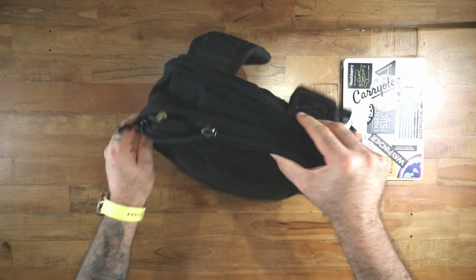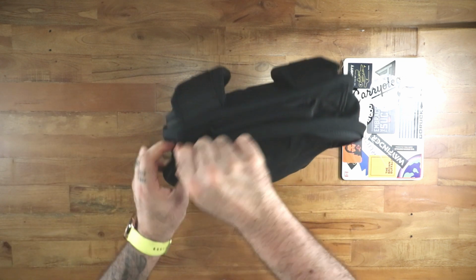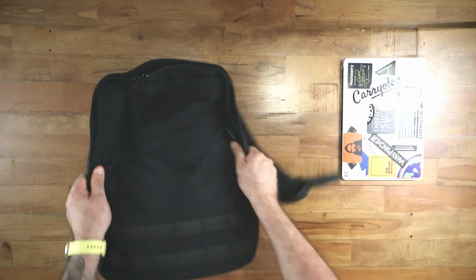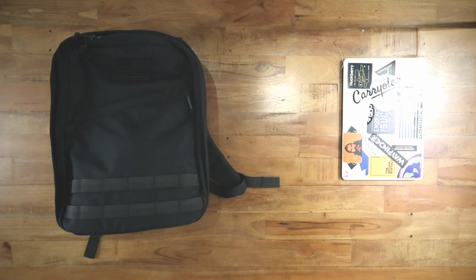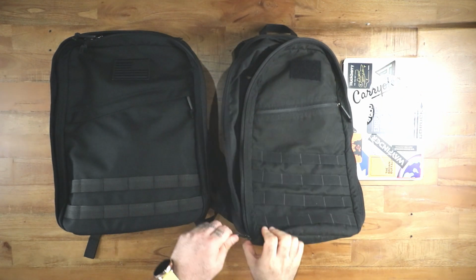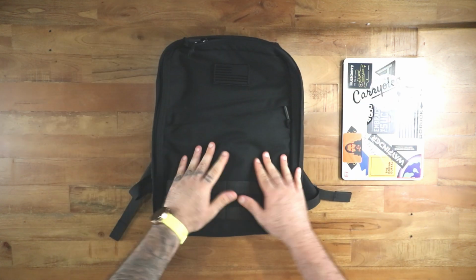Zippers are all YKK. These are Taiwanese made YKK zippers, I can tell you already, which is okay. They tend to be smooth. GORUCKs take a little bit to get broken in, as you can see. This will take a little while to get smooth, whereas something like this bullet, which is already broken in, is just very smooth, but that's okay. Anyway, so that's it packed out.